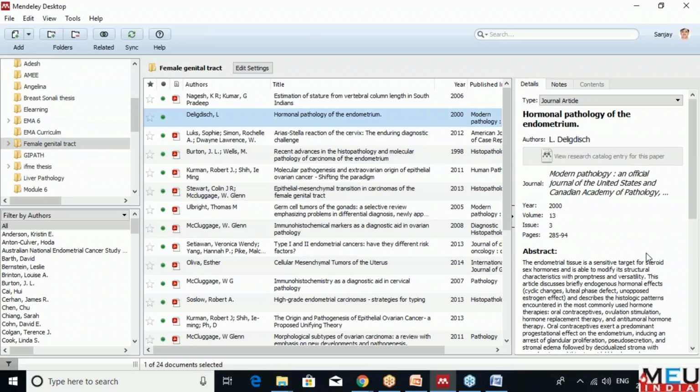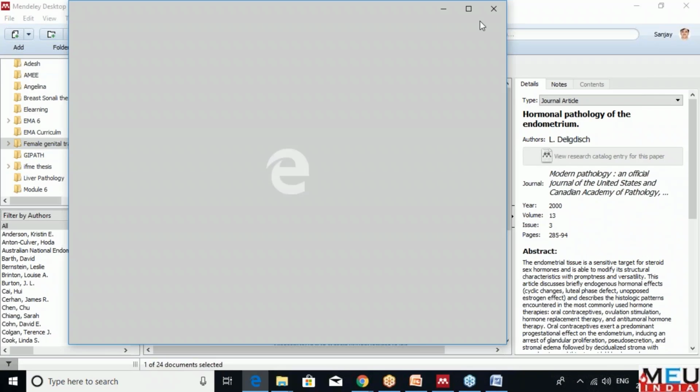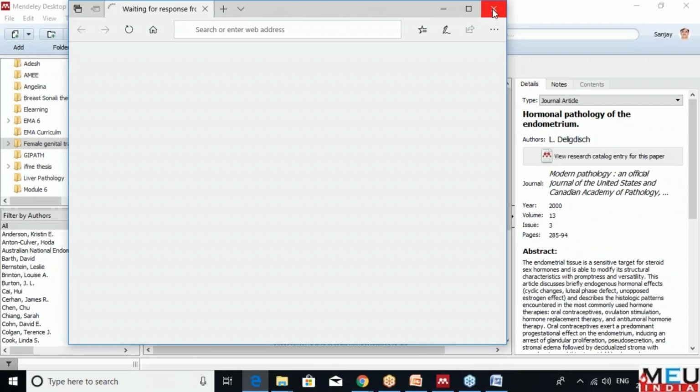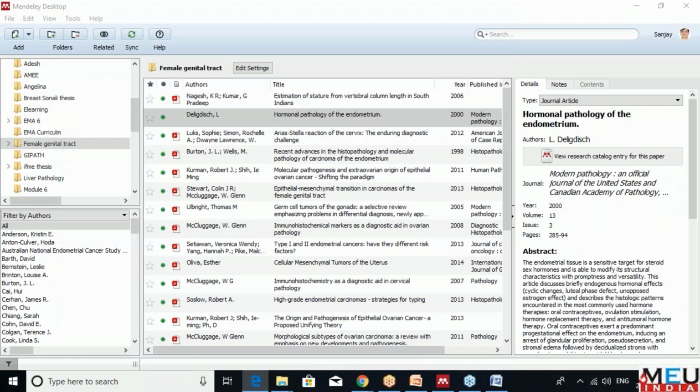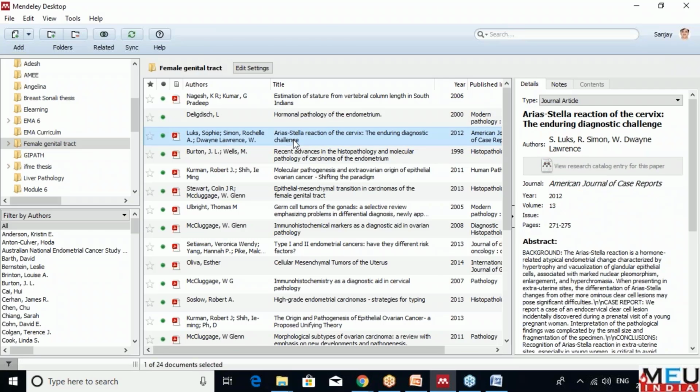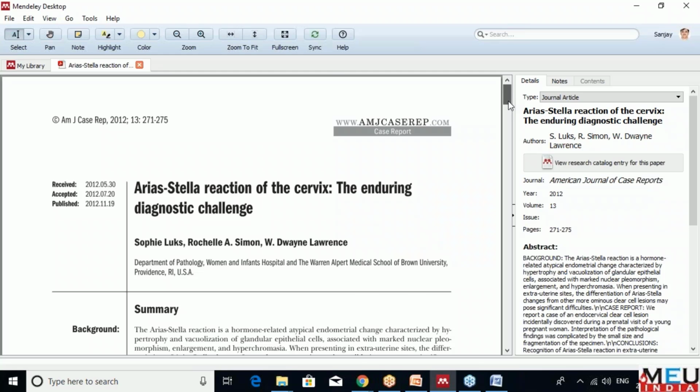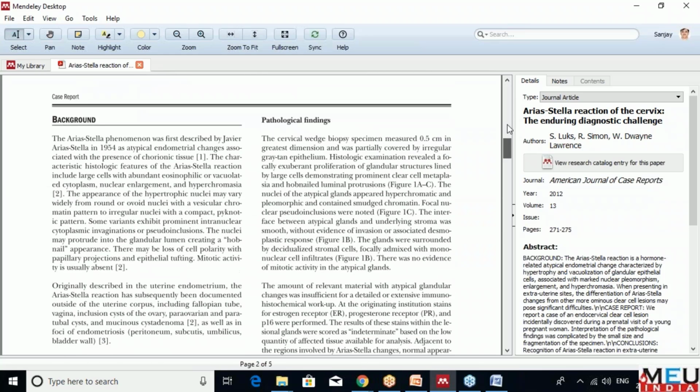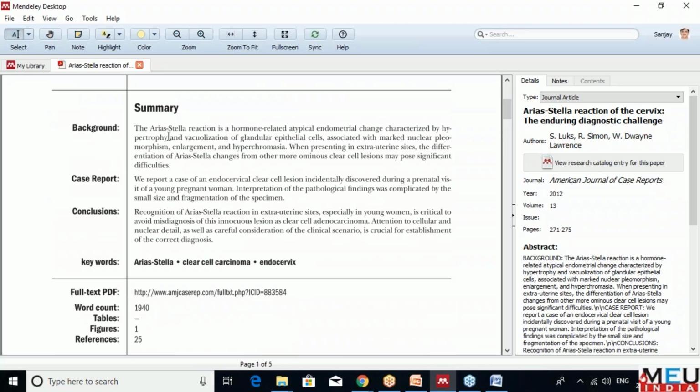Supposing I have this article, hormonal pathology of the endometrium, and the area scalar reaction, and supposing I like these lines.